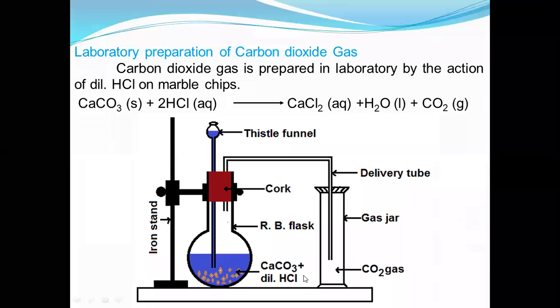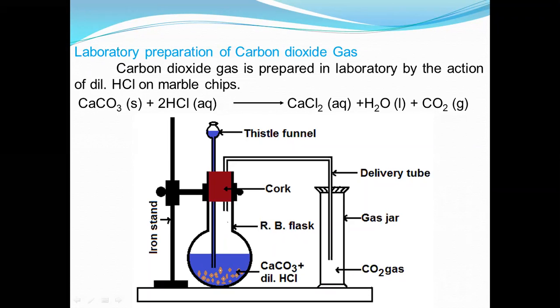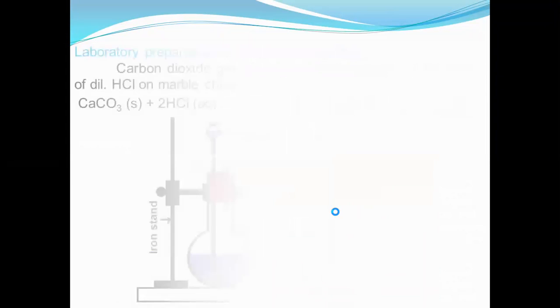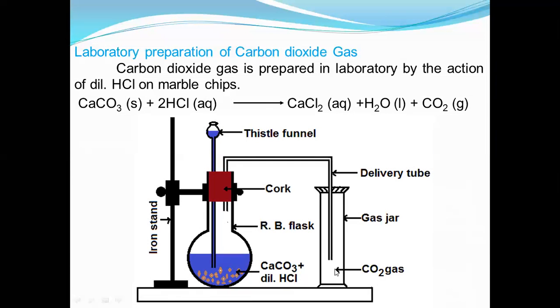Okay, so if you see there, look here, carbon dioxide gas is heavier than air. Okay, 1.5 times heavier than air. It means carbon dioxide occupies the lower space in this gas jar. As it occupies the lower space, the air near to it moves up. Moving up means carbon dioxide gas is collected in the gas jar by downward displacement of air.